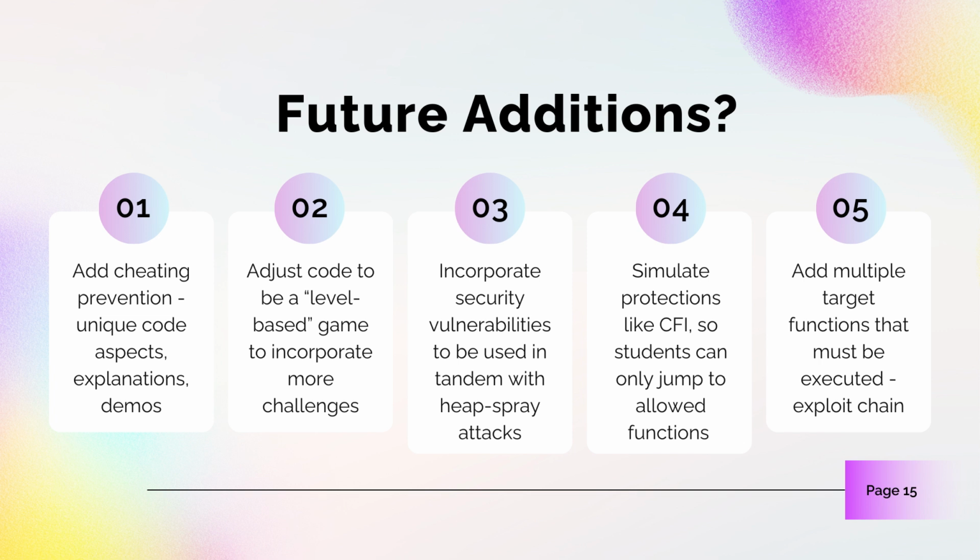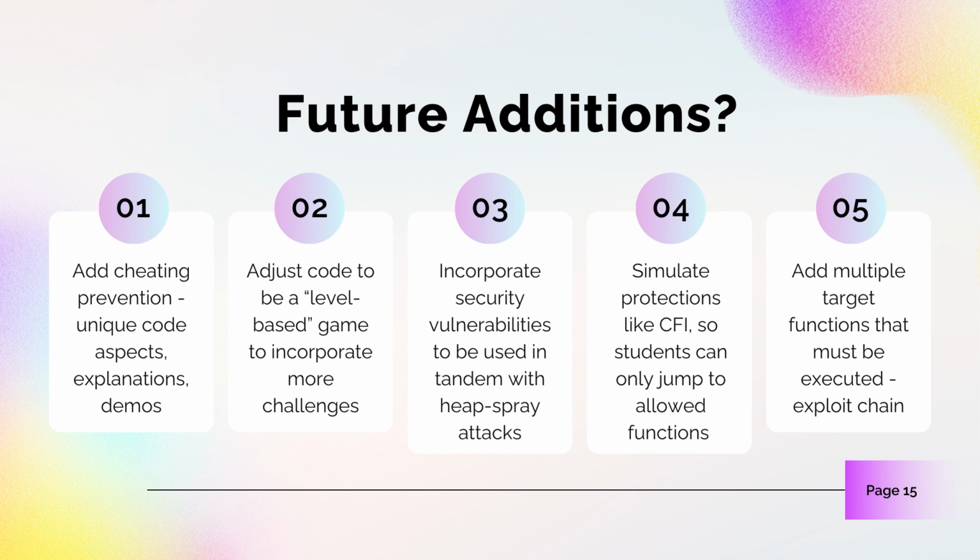Another improvement I would love to see happen is the project evolving into a multi-level project where students progress through increasingly complex challenges. The current implementation could serve as the first level as it focuses on basic heap spraying and shellcode execution. A subsequent level could incorporate some level of system protections, such as simulating real-world control flow integrity defenses, which would prevent students from jumping directly to the success function. Instead, they may have to take advantage of helper functions to get there indirectly.